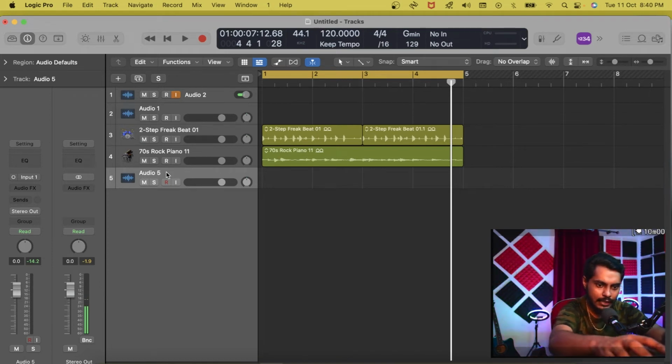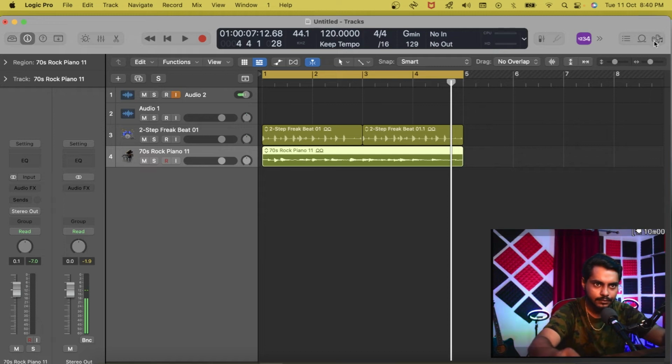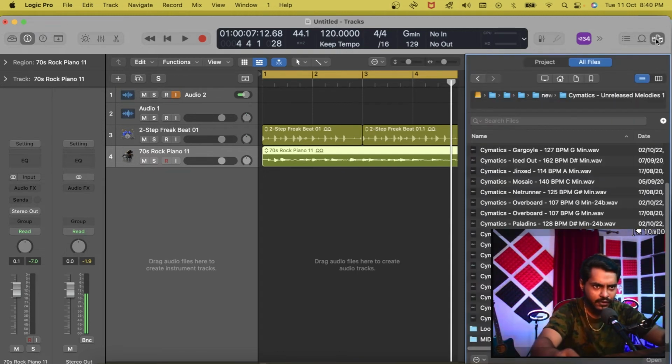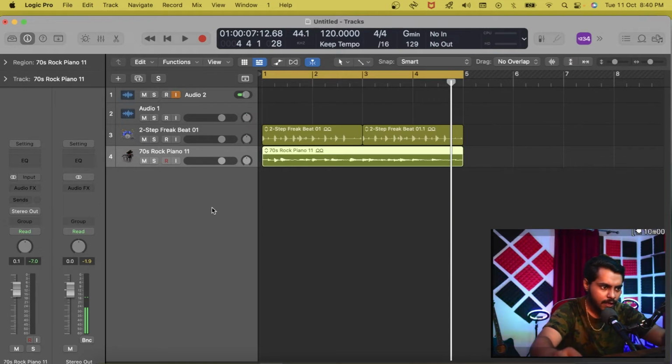That's that. We'll delete this. Then on the further right, we have our folder. Basically from here we can access all our files inside our laptop, our desktop, or our computer. All right, let's close this up. So I think that's all about the basic stuff of Logic Pro X. And yeah, I think that's it.